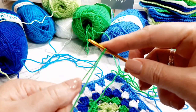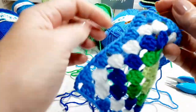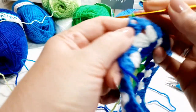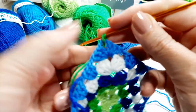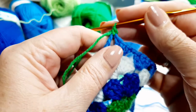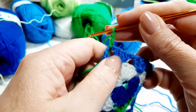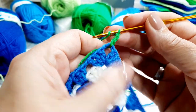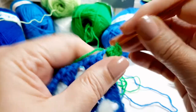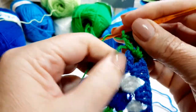Slip knot, and pick any opposing corner where this corner hasn't seen much action. So let's just go in there, and I'm making a single crochet, and chain 2, and that will serve as a double crochet, and another double crochet and a third double crochet, 3 chains and a 3 double crochet cluster again.